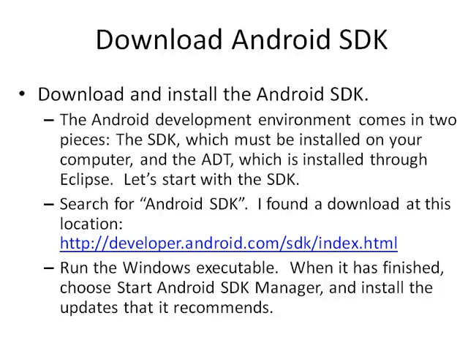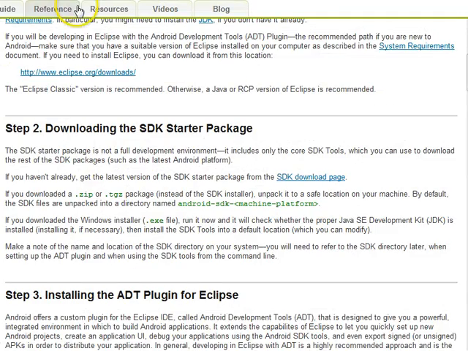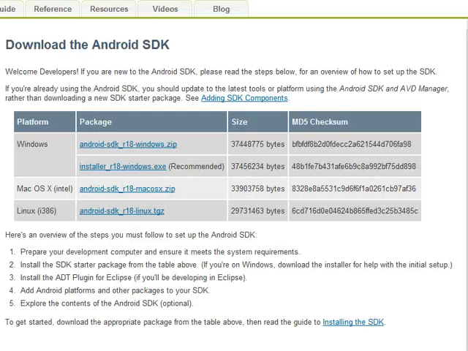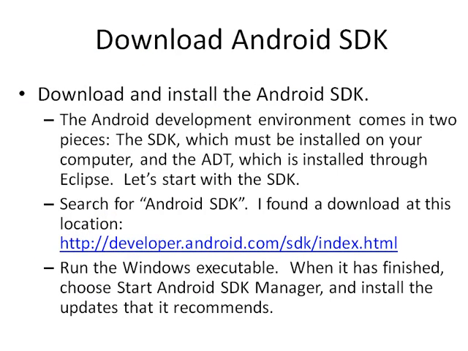Okay, next, download the Android SDK. You can develop Android outside of Eclipse, but it's kind of tricky. It's a lot easier inside Eclipse. The Eclipse integration is very good. And as an added bonus, it gives us hands-on experience with Eclipse, which is nice. So go to this link and download the Android SDK. Here we go. This is the link. There's the Android SDK. Get the one that's good for you, probably the installer if you're on Windows, and you're all set.